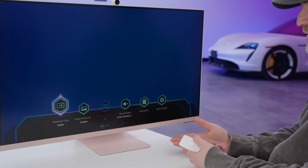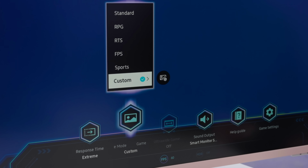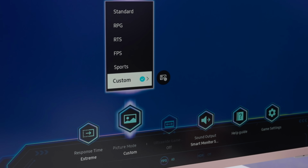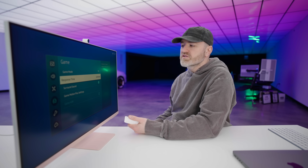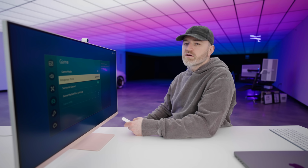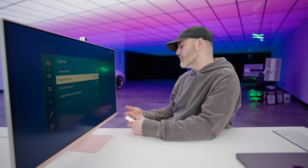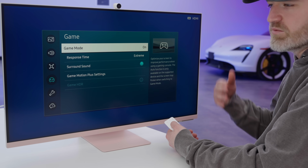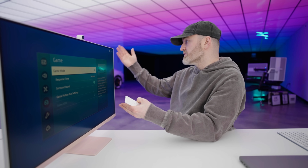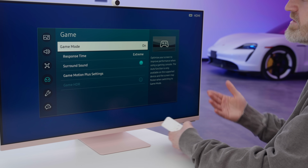Oh, I got a whole like gamer UI that just came up. Show me FPS and HDR, response time settings, extreme. And it also appears to have some custom pre-configured preset for your image on games, but there's also specific ones for RPG, RTS, or FPS, or sports. I mean, it is only a 60 hertz panel, but this stuff does still help. When you're using a console, still a lot of the times 60 hertz is what you're connected to. So in that sense, if you put a PlayStation or an Xbox into this thing, at least you can be assured that it will probably function as well as whatever TV you're currently connected to. You might be gaming right now on, say, a 50 or a 65 with the same number of pixels. This might even look a little bit better depending on your viewing distance.